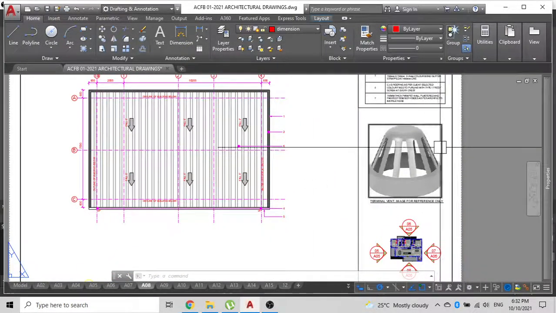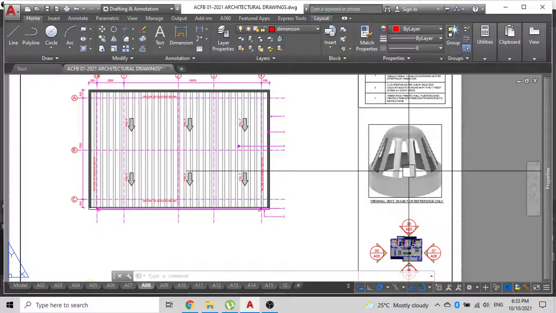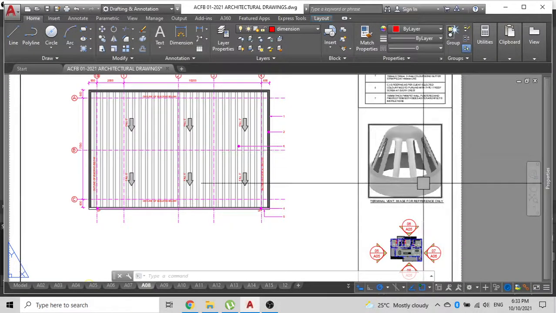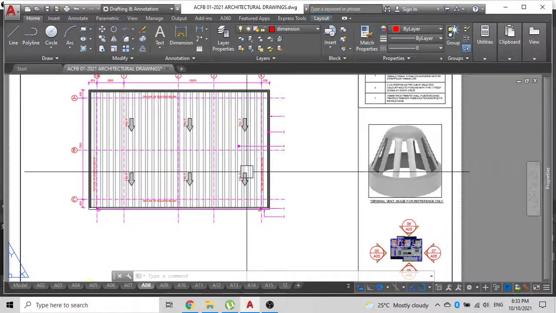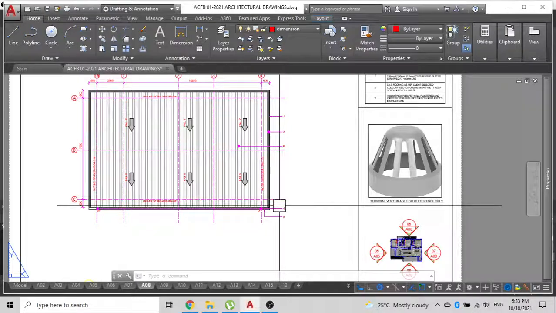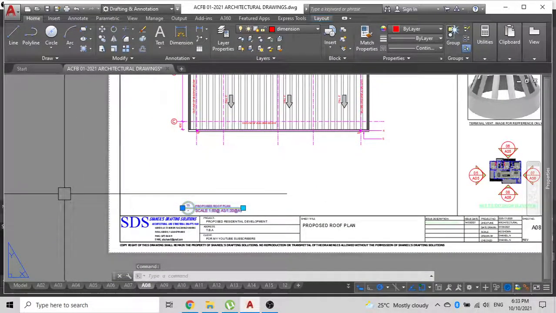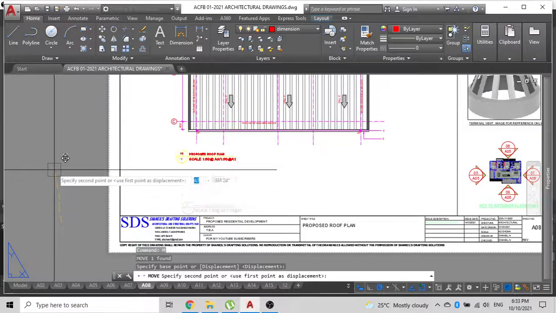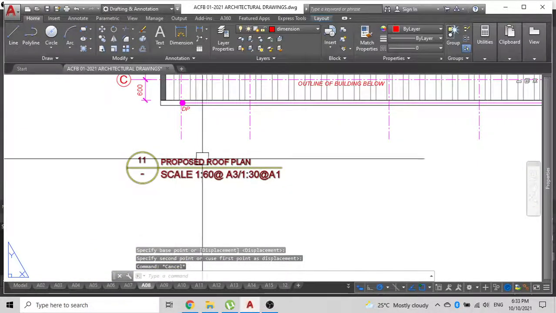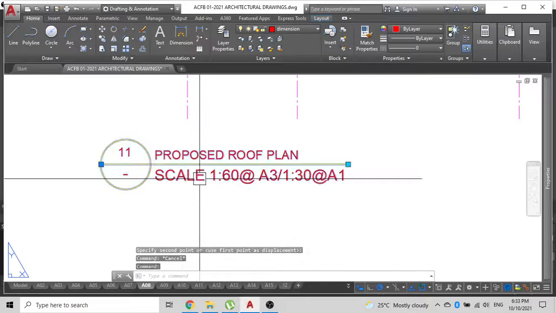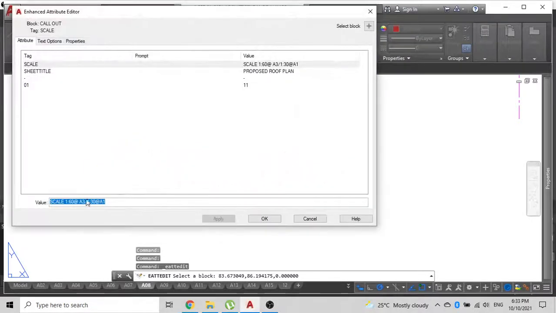So as I had said, we will not be using this one because currently I do not have an image, so I'll xref it later into this area when I'm plotting the drawings of the final stage. So the next thing that we can do is basically just bring up this callout. It's too far down. It's a proposed roof plane. Change the scale. I'm using 1:80 over here. So I'll just change that to 1:80.